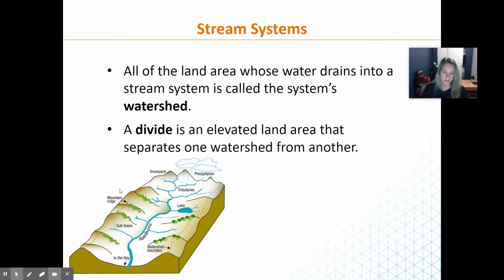And then we did a lab on this, but this is a watershed. So here are our ridges. And all the precipitation that comes into this area flows down into the lower areas. And that eventually flows into these little tributaries here and then into the main water source, which we could think of as the Sacramento River. And then it flows downstream, eventually comes out into the bay. So that would be our watershed. And then the divide is basically just where we've got our ridges. And so there's a different watershed, a different drainage basin, on this side here.